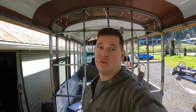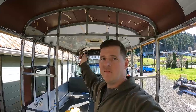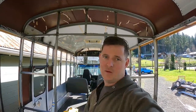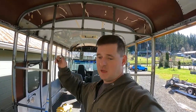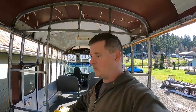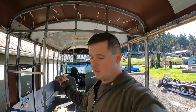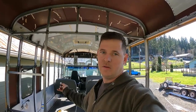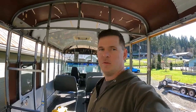In the next episode, or I'm going to start on it here in a few minutes, I'm going to start cleaning up that front area, and we're going to get that front header panel put on there, and we'll start doing the sheet metal on this whole thing, getting windows in, all that stuff. It's time to get this thing finished, especially now that we got this rear area pretty much done for now, besides sheeting the wall, but that's part of the sheet metal. So structurally, I think we have everything welded in that we need to, except for maybe some small bracing underneath the windows. I got to put those in. But it's pretty much sheet metal time from this point forward.